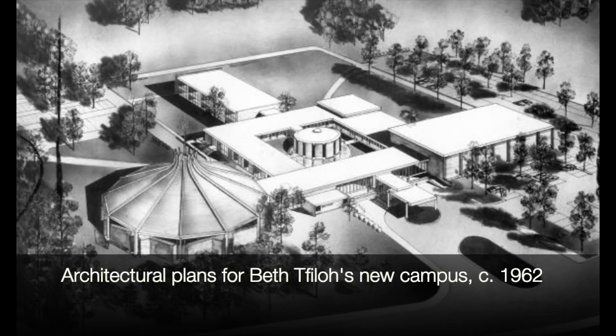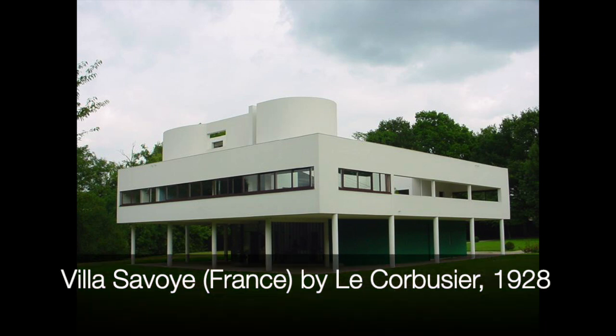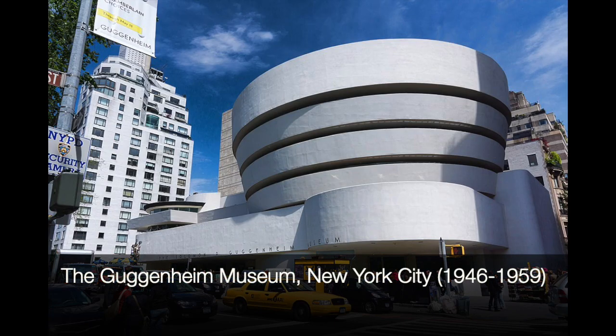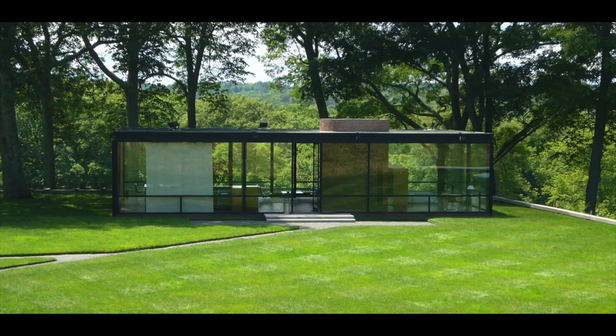And so when they came out here, they built not only synagogues, houses of worship, but also schools and rec centers and gyms and multi-purpose rooms as a way to help create and reinforce a sense of Jewish community. Many of them did that in a wonderful modernist way, picking up on the style of architecture at the time. Modernism has its roots before World War II, but really got going in a big way, at least in America, after World War II, rejecting prior architecture styles, rejecting ornamentation, really going for a streamlined, sleek approach, using reinforced concrete and steel and glass as some of the primary tools.